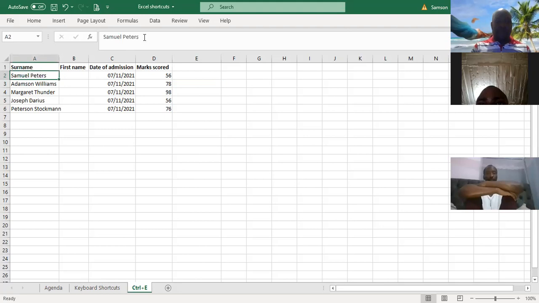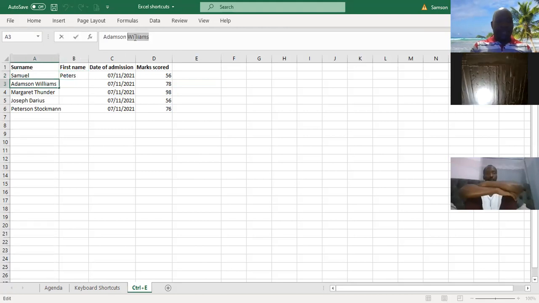Let me just separate these names so that I have Samuel and Peters on two different rows. So I can have Samuel there and Peters on this side.